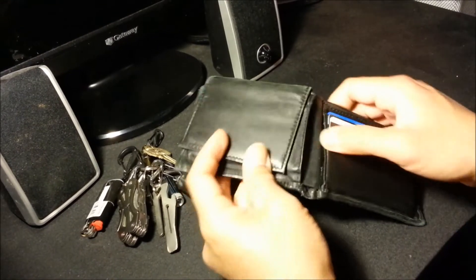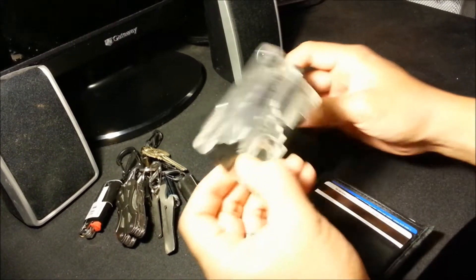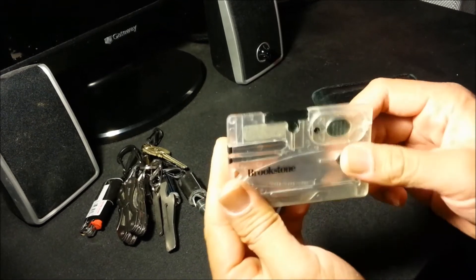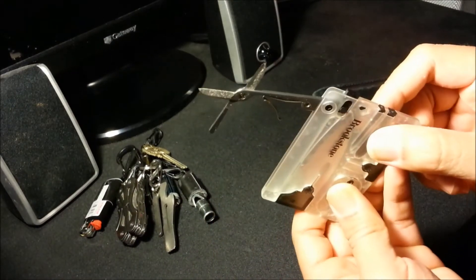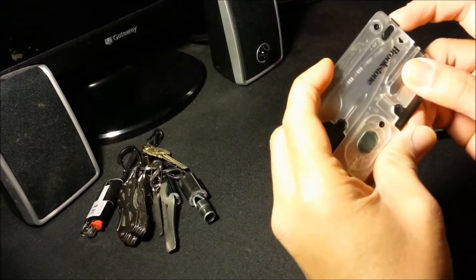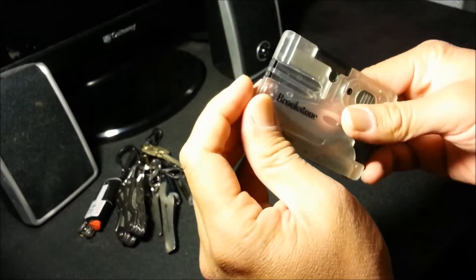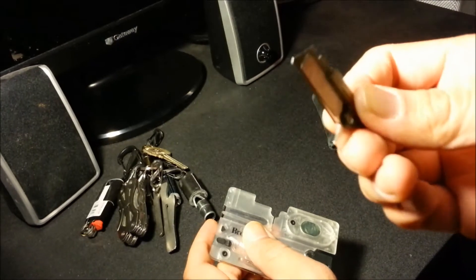On the inside, I also carry this little credit card multi-tool. Got this from a buddy of mine. It's pretty neat. It's got a little knife on there, a little serrated edge I can use. On the bottom here, it comes with a pair of scissors — pretty sharp. It also has a little red light, a little set of tweezers, a toothpick, and a little tool that has some corners on it for a little flathead — a little precision flathead on the corner.